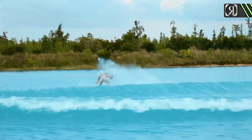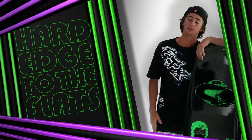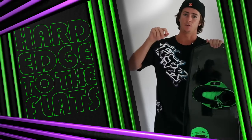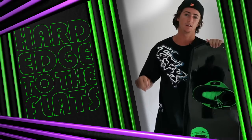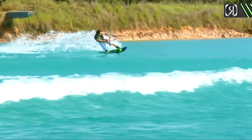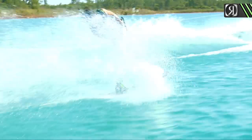But another thing that's really awesome that I feel on this board is when I take a really hard edge and want to go into the flats on, say, a glide or a big backside 180 or whatever it may be. It doesn't buck off the wake, it doesn't get caught behind me. It definitely has a really clean release and kicks me out and travels me far rather than straight up. So it's a really clean release and a really good pop, whether it's wake to wake or into the flats.